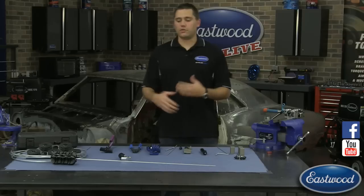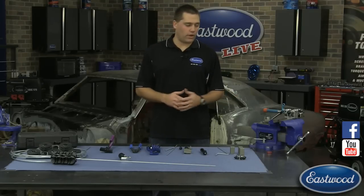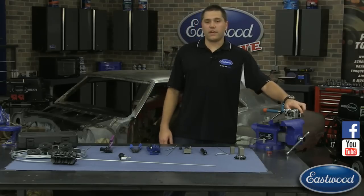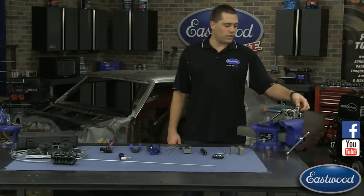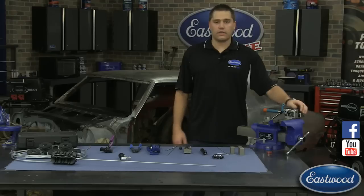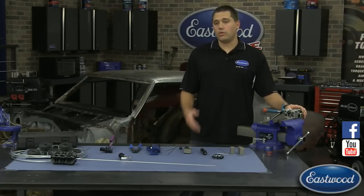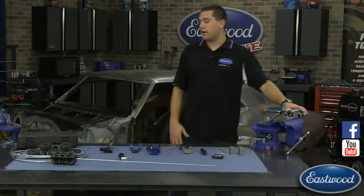Robin on Facebook says she bought this tool and it works perfect every time — it's a great time saver. It definitely is, because you can make those flares over and over again repeatably without wondering if you have the die in right. It's a very fast turret and you can easily switch it out with the 37-degree turret. If you're doing AN or JIC fittings, that's all it takes. When you purchase the 37-degree flare, it comes with its own split die blocks so everything is matched up perfectly for the correct flares.